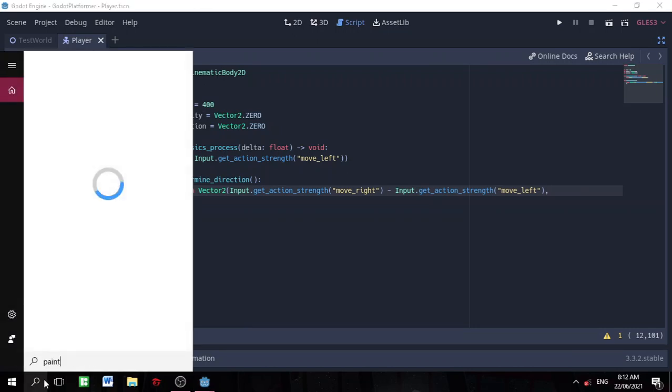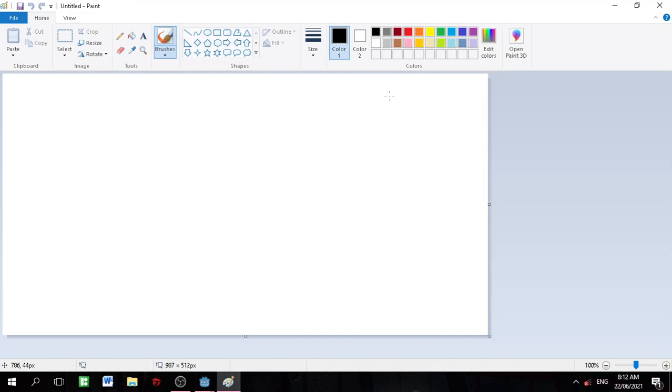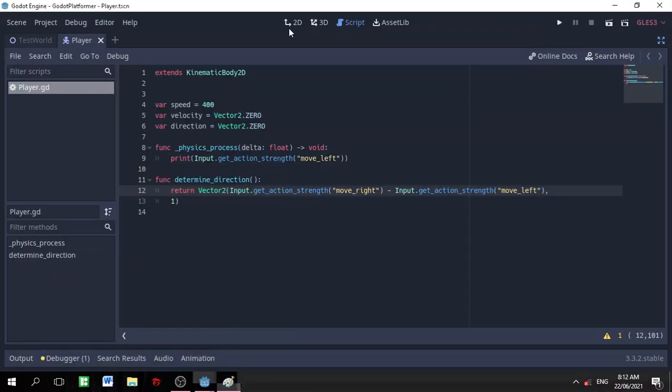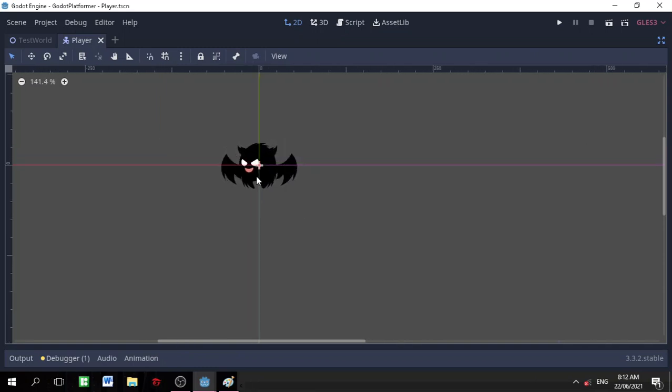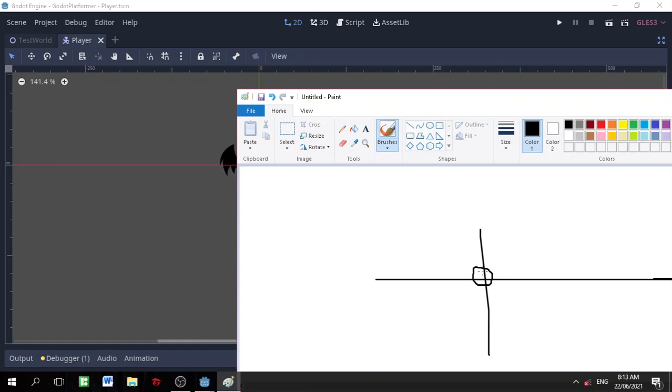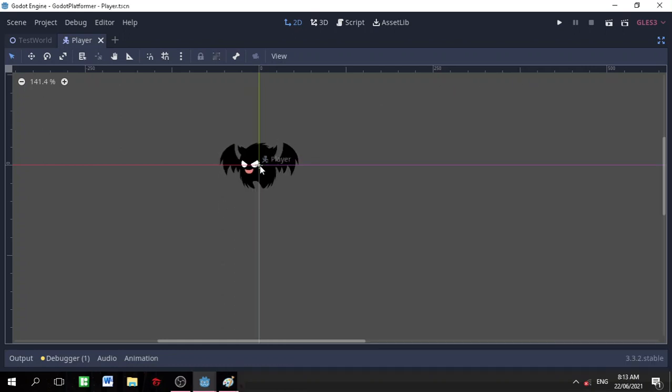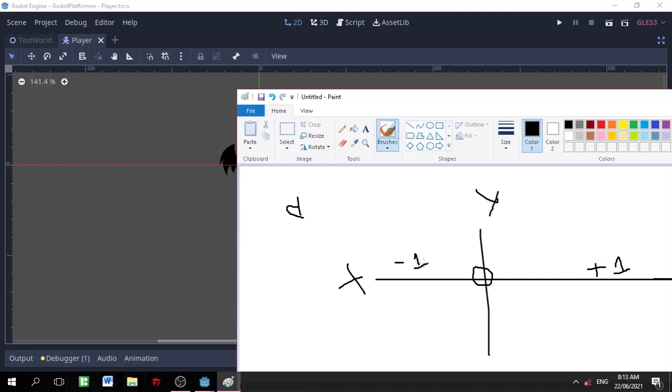I'm going to explain briefly how we can determine direction by these numbers: the -1, the 0, and the positive 1. So I'm going to go to the 2D. As you can see here, this point is the 0 point. This is the x-axis, this is the y-axis. If we have the 0 point here, where our player is right now, we can determine the direction by that. How so? This is an x and a y-axis, and this here is the positive 1 value of x, and to the left of where our player is located, this is 0 value. This is -1. Now for the y, the top will be -1, and here is the positive 1.